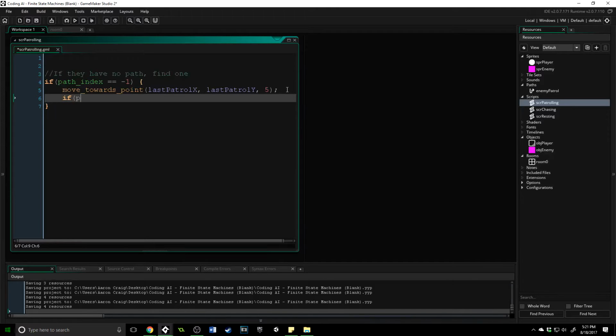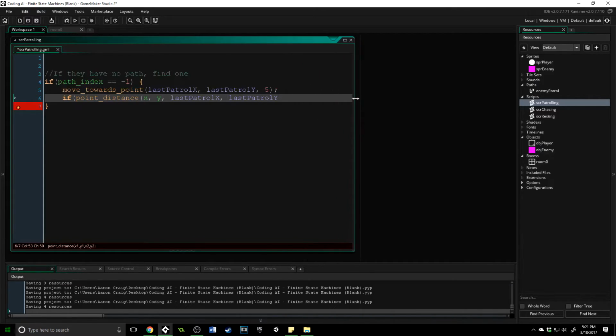And if the point distance of the enemy calling this script and the destination that we are trying to go to, so that's the x and y of the first where we're checking, and then the x and y of the second point that we are checking. And we want to say if it is less than 5.